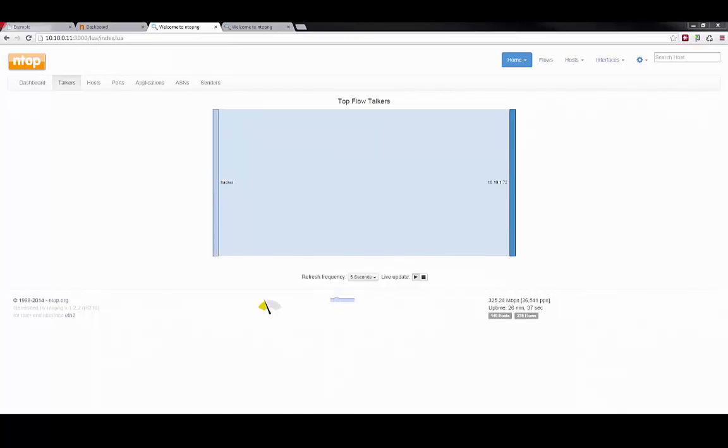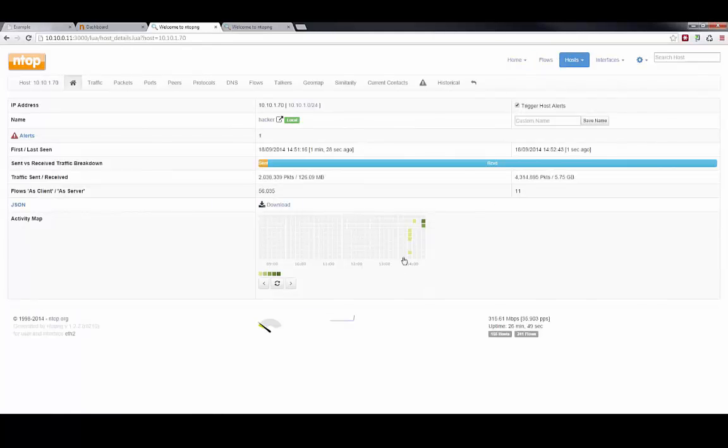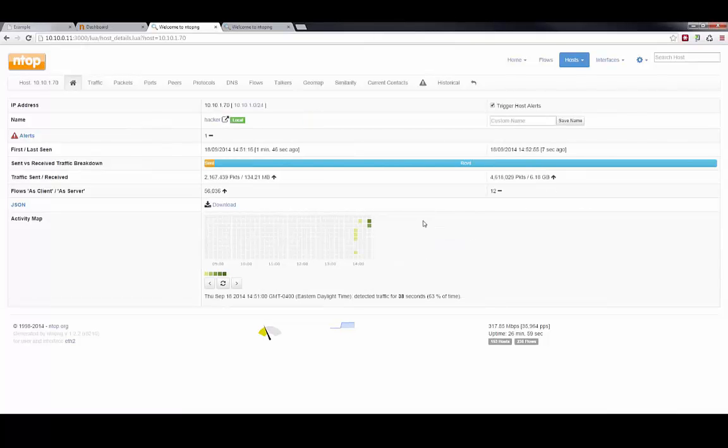You can click on these here and take a look at this particular hacker, and you'll see before that the hacker was really doing nothing. You'll see with this shaded area down here, the light yellow is really nothing. And up here is where we're hitting it hard. So when you start to look at this, you see that there's some pretty deep traffic going on. And one of the first things you start to see is some alerts coming in for this particular system. So it is seeing floods.